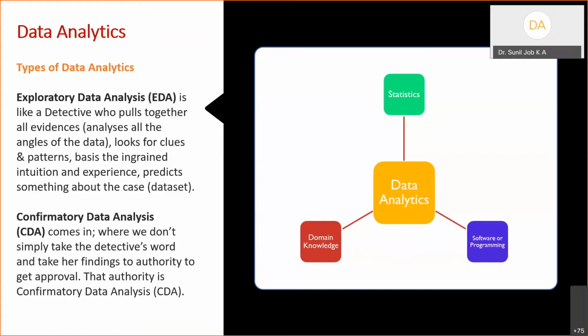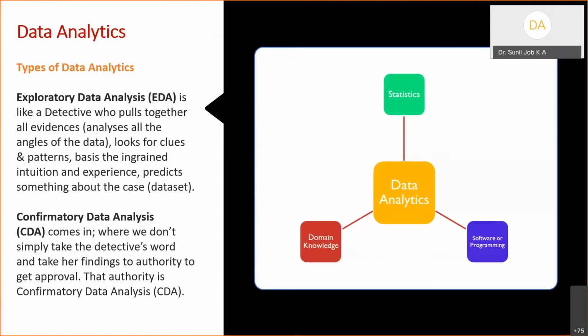That is, exploratory data analysis helps you to explore or investigate the data set which you are having with you. So the role of that particular salesman is that of an exploratory data analysis. We can consider that the exploratory data analysis or EDA process is like a detective who pulls together all evidence, looks for clues and patterns, and on the basis of ingrained intuition and experience, predicts something about the case. That is what exploratory data analysis focuses on. It gives you an idea to explore what is there in the data set, what a particular salesman has given you.